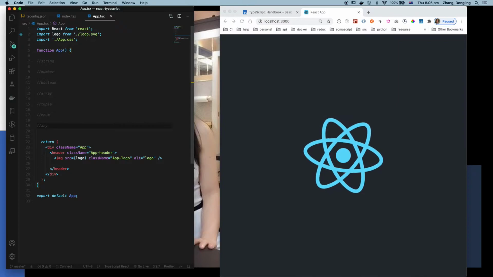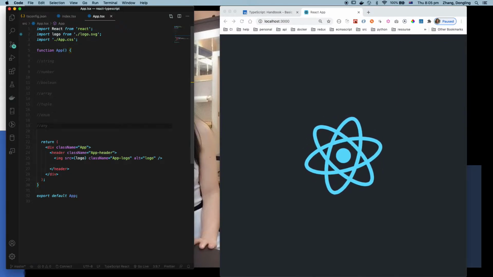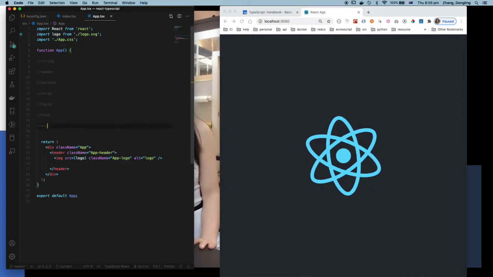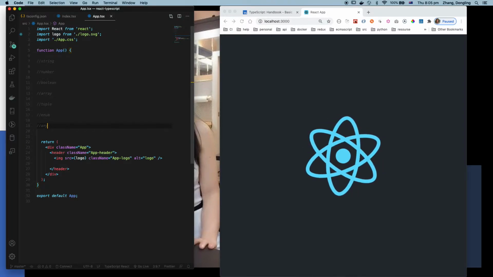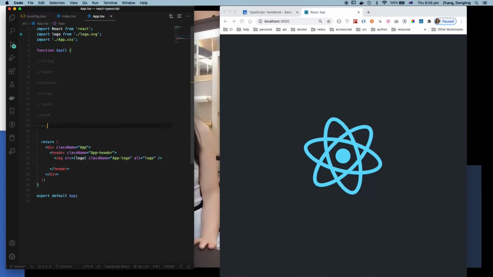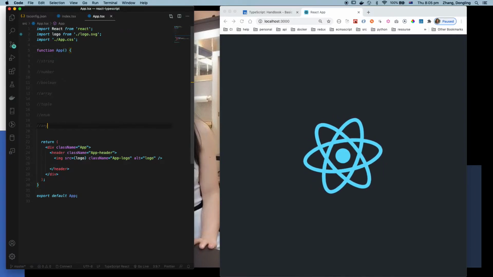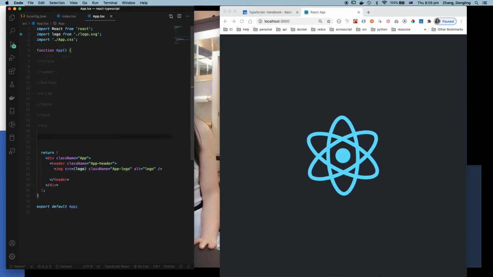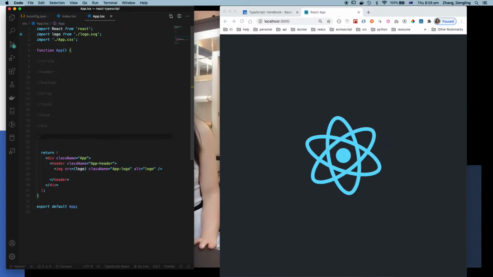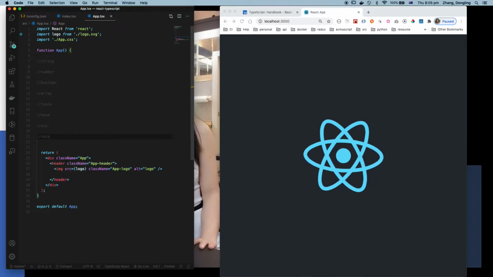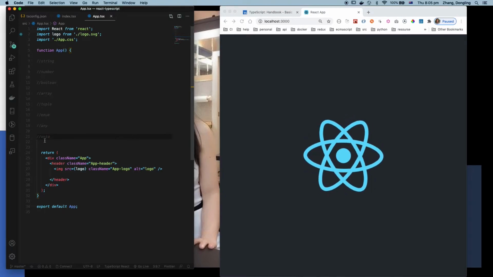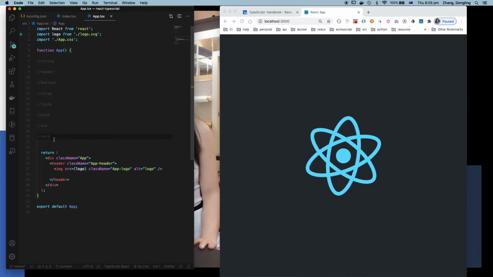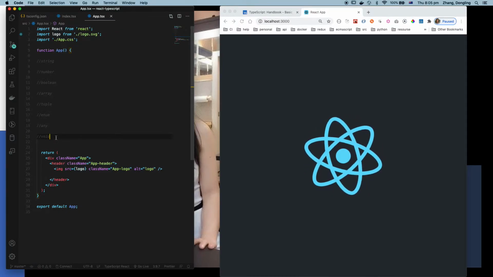Of course, we try to avoid using any. If it is any type, then there is no point in writing TypeScript instead of JavaScript. But the any still has some use cases. And another type is called void. Sometimes for a function, we actually won't return something. In this case, we're going to use void.